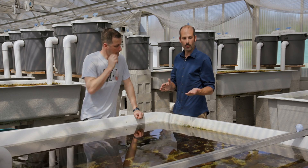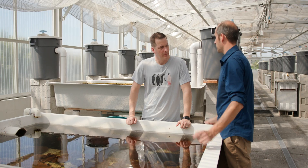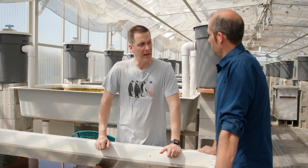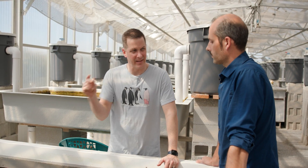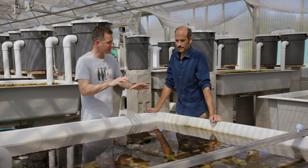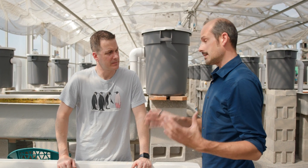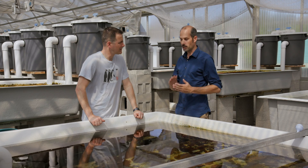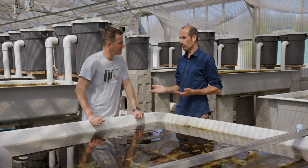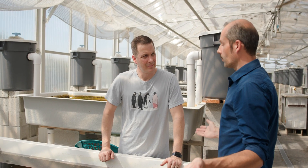When we get a new fresh frag that we want to put into production, it's going to be at least a five-year time frame to get enough to sell on the scale needed for domestic demand. Thousands of frags for your initial run, because the last thing you want to do is sell out — you can't just make them, and we can't just go get more from the wild. Something comes in once, and then it gets grown and fragged. It goes into our quarantine tanks, where it'll stay for at least six months before it even touches this building — making sure there's no parasites, no flatworms. Then it comes in here, we grow it out, and once it gets large enough, we make frags of that, then frags of those frags, and frags of those frags, until we get a number we're comfortable with revealing.